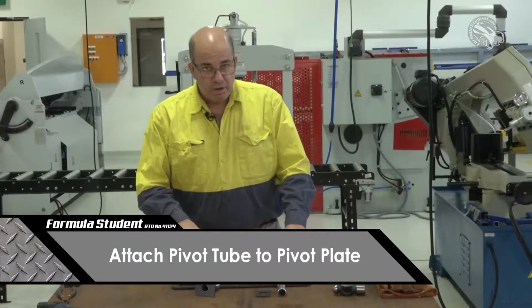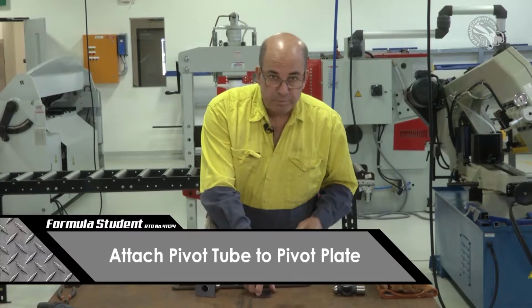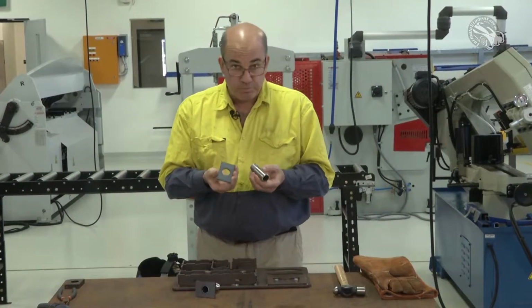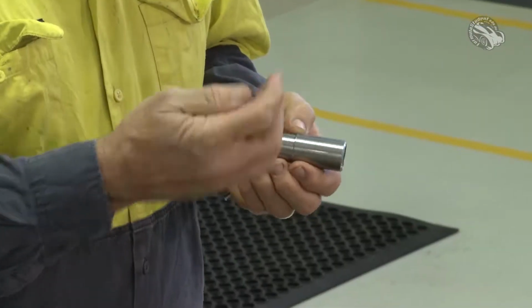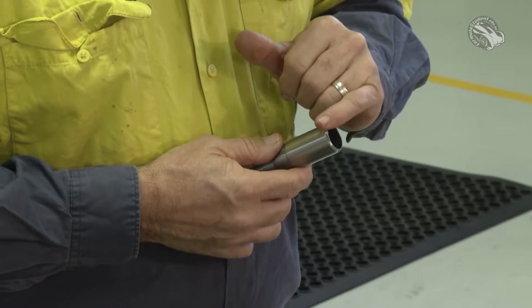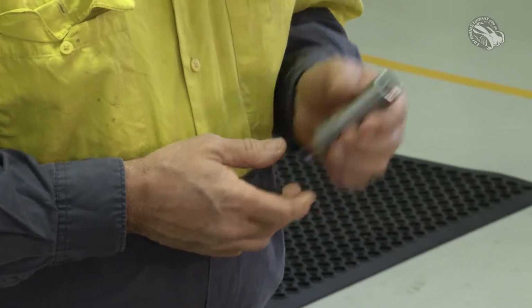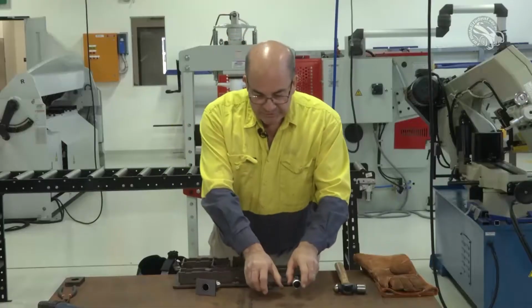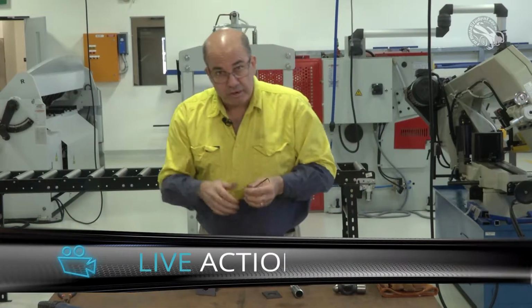In this tutorial, we're going to do the bell crank plate assembly. Now when you open up your packet, you'll find that you've got these two parts in there. First thing to do is we get our tube and we put a weld prep around the edge of the tube. What this does is, it's called a weld prep. It prepares the tube for welding and it puts a little gap in there for the wire to go into.